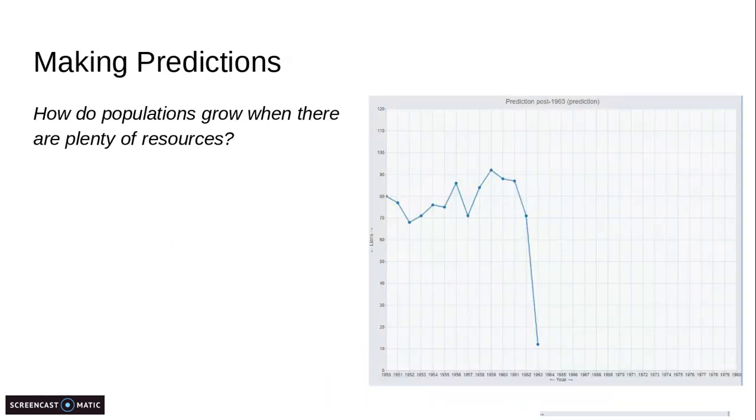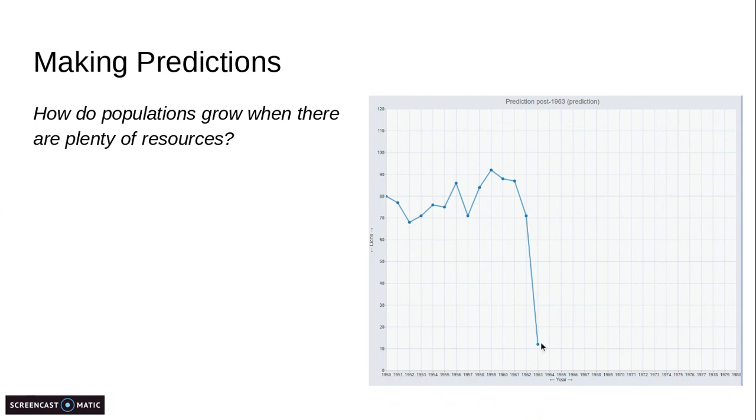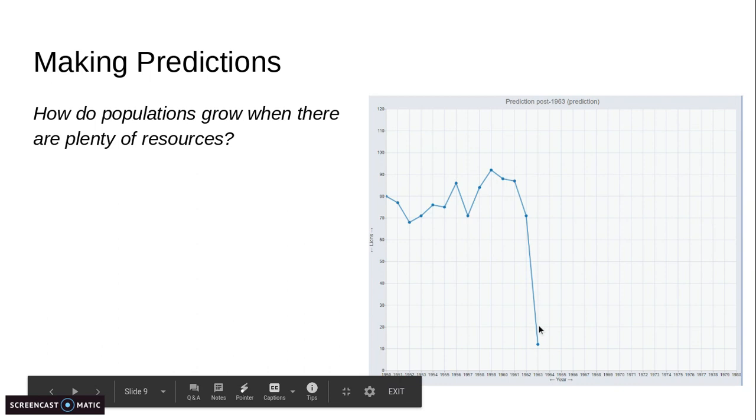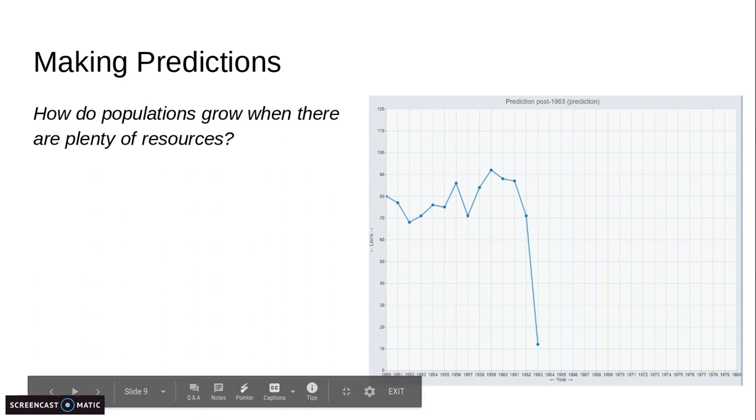Now, what we do with our models, whether they're simulations or mathematical, is we use them to make a prediction. And so as I look at what's happening here in 1962, by 1963, we have a very small lion population here. I want you to make a prediction. How will the population, this very small population of lions, grow when they really don't have anybody to share this Ngorongoro crater with? They're down there, it's just a few lions, just over 10. How is that population going to grow?